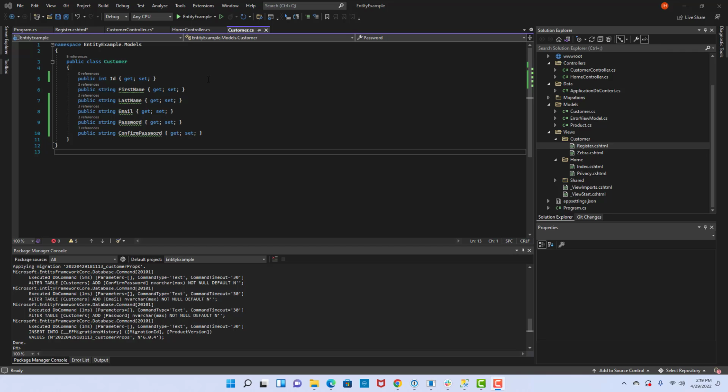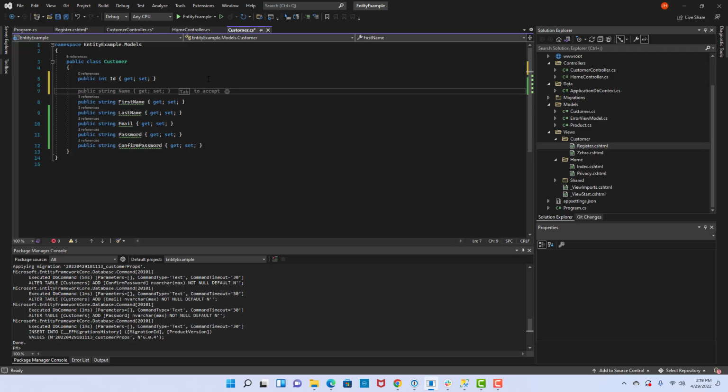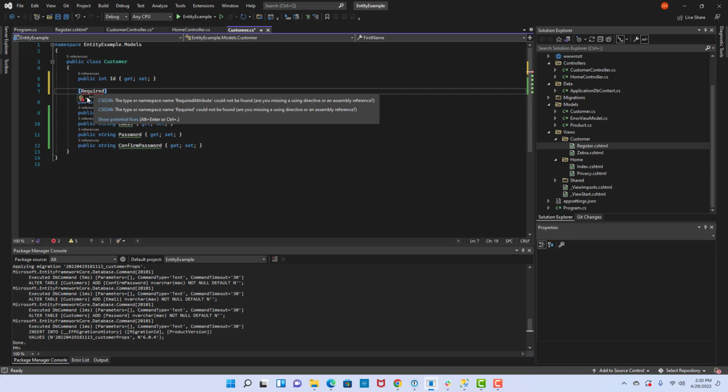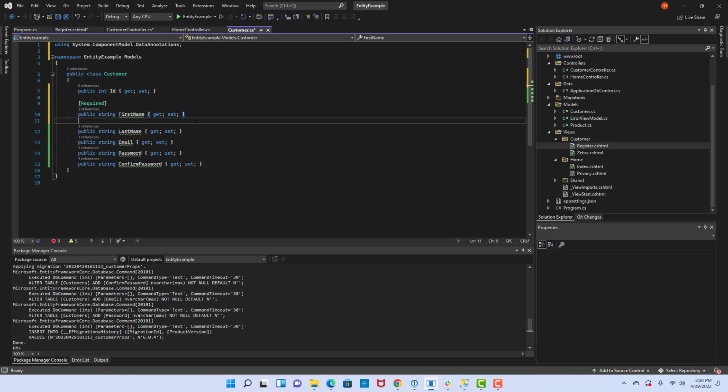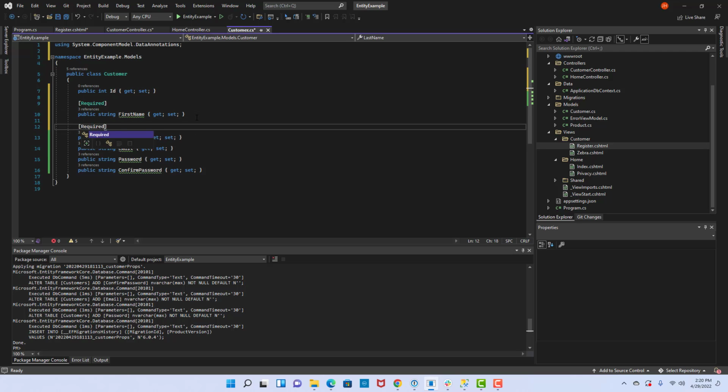So we're going to have to go ahead and add some data annotations. You don't have to use data annotations, but honest to gosh, they're simple. They're very easy to use, and it's way better than writing your own code to do this stuff. So I'm going to use the required data annotation. They don't come up off the bat, so just hover over it, and the light bulb will come up, and then you can use the using statement, and there you go. So all the ones that you must give to me when you fill out this form, I'm going to have required.